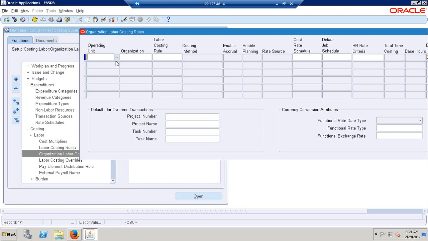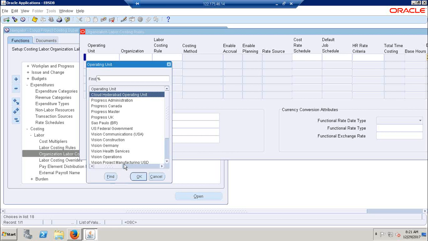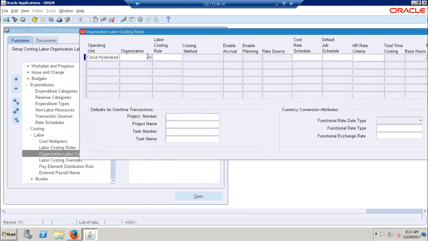The organization labor costing rules are OU specific, and the previous two setups are global setups. So now, in which OU you are using the rate schedules. I'm going to default this.